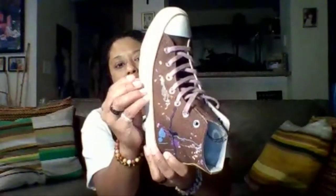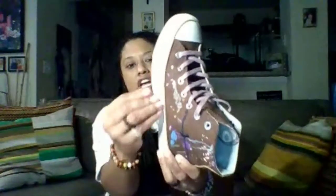The bottom of the sneaker, got some goodies under here, just gonna take those off real quick, is pink with white polka dots, yo. I freaking love the bottom of the sneaker. Now, when it comes to Converse, there aren't too many sneakers that I really care about the bottom of, unless we're talking about your Sailor Jerry Converse, where they have the images of the lady at the bottom. I really like those. So typically, only something with the bottom having a design on it appeals to me.